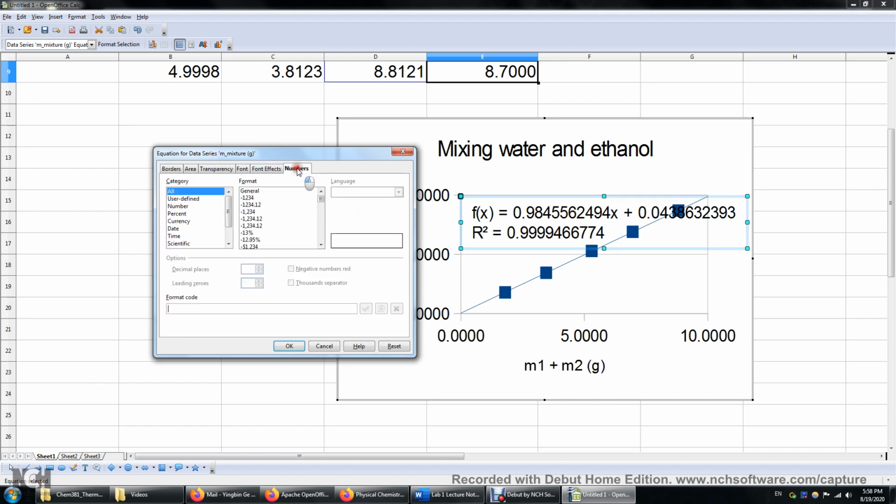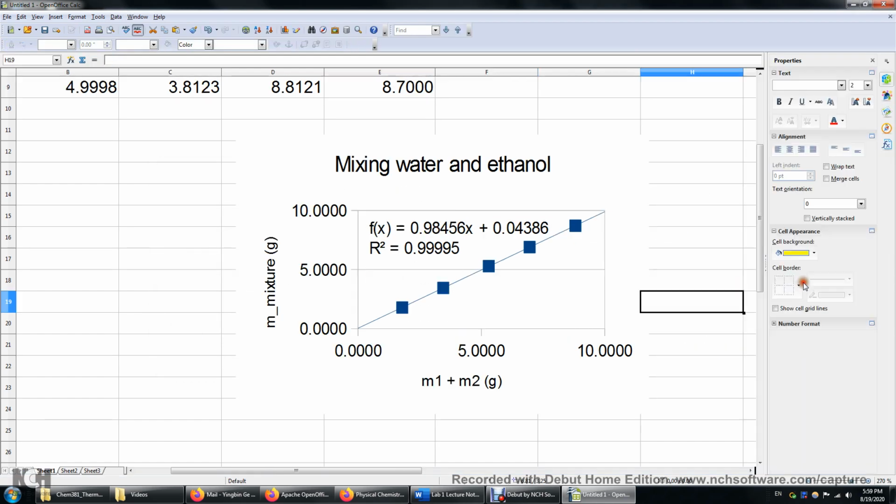Now we're going to look for Numbers, this category over here, and decimal places. Let's use 4 decimal places, or maybe 5. All right, click OK.